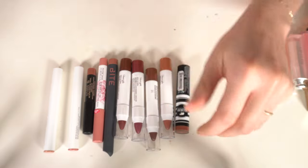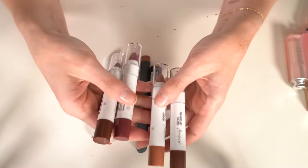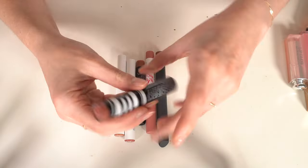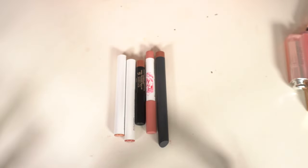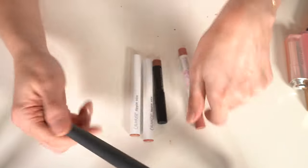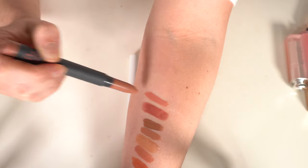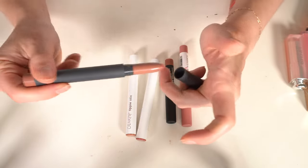I have some from the Gilmore Girls Ulta collab — super cute but just not great products. They're going. A Koki matte lipstick in High Tea — I don't think I'll wear it. But the Bite Power Move Creamy Matte Lip Crayon in Leche — now that's one I can get on board with. Sadly Bite is probably not going to be around much longer.